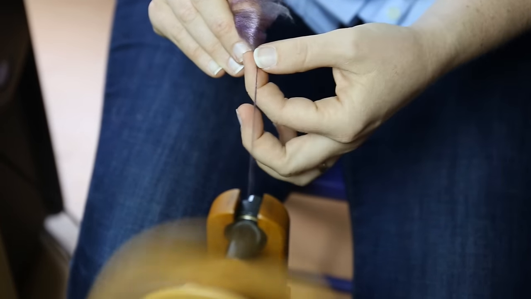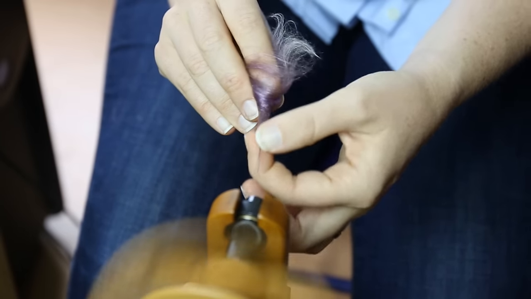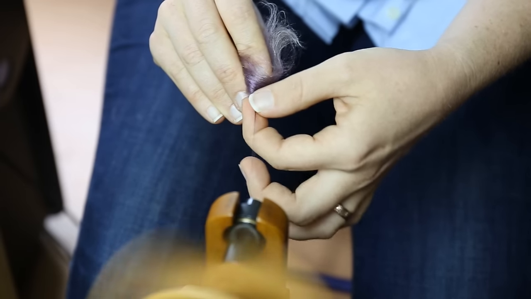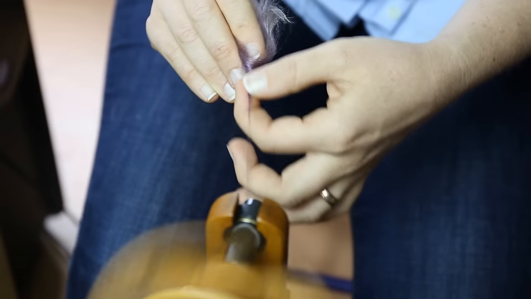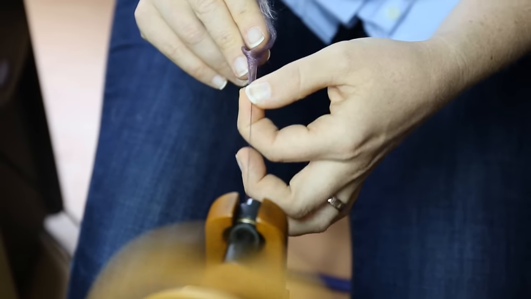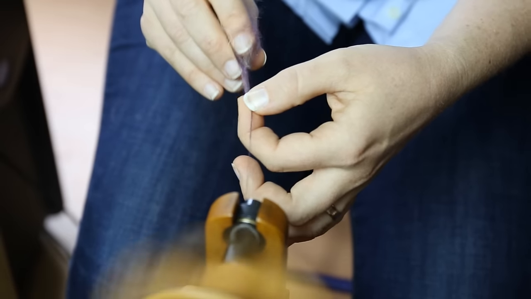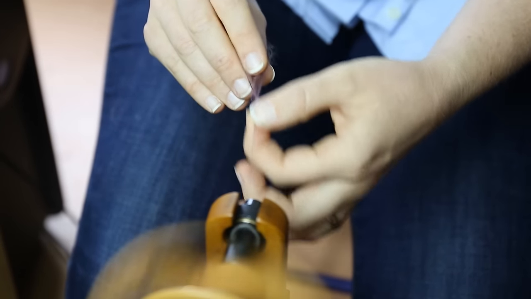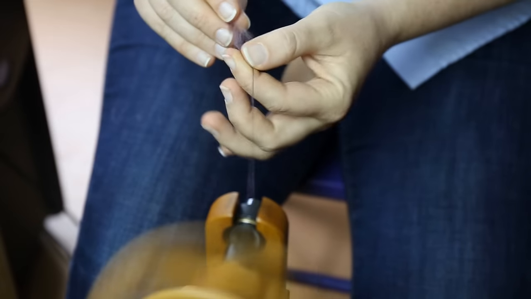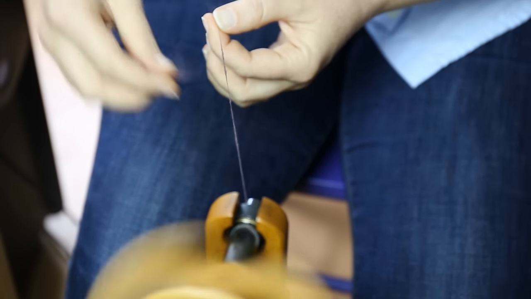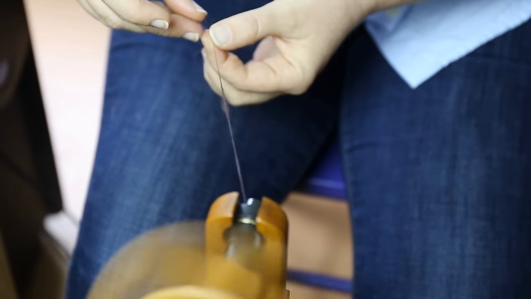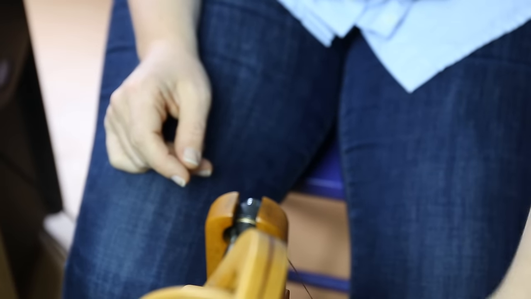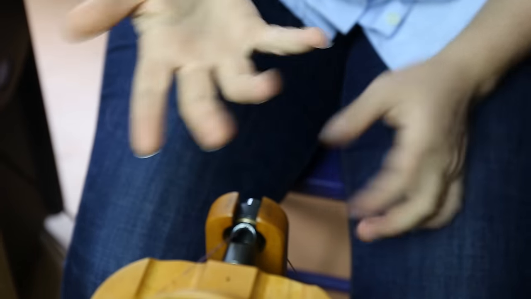Now the key to this particular draft is keeping your finger, the tip of your finger, pointing towards the orifice of your wheel. As long as the tip of your finger is pointing towards the orifice of your wheel, you will actually have quite good results. You might end up with a bit of a jumbled mess back here in that fiber supply hand that's holding the fiber over the fold, but as long as that finger is sort of pointing towards your wheel, it's a fairly good draft to spin laceweight and light fingering weight yarn. So if you're having trouble spinning a thinner gauge yarn, try spinning over the fold.